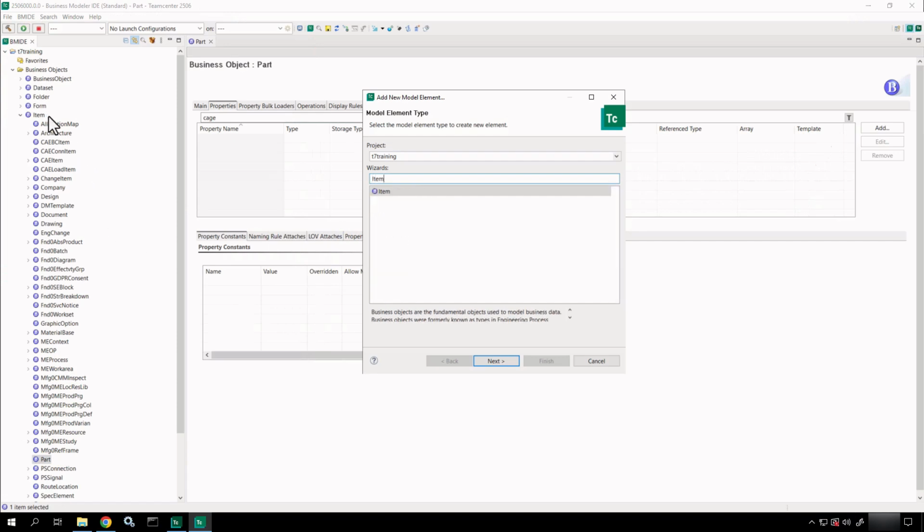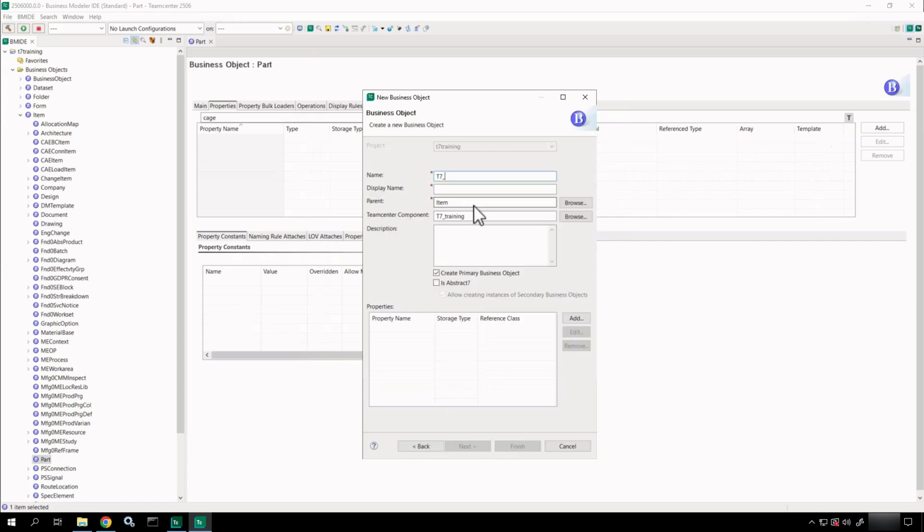Item is the parent object, so I'm building a type of item that will be a child of part. So I'm going to choose next here, and then you'll see its parent is defined as item, so I just need to come in here and say part. I can just type and it will autocomplete. You could also use the browse button.